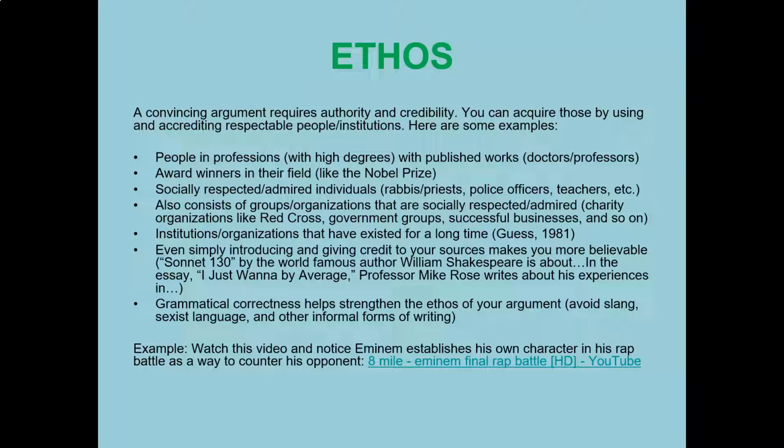So, it's kind of like the question of what makes your argument credible? What does make your argument credible? Well, using information that comes from credible people. So respectable people, respectable institutions, what is trusted in our society, that's all going to help build ethos when we write. So I made a little list here. These are just examples.